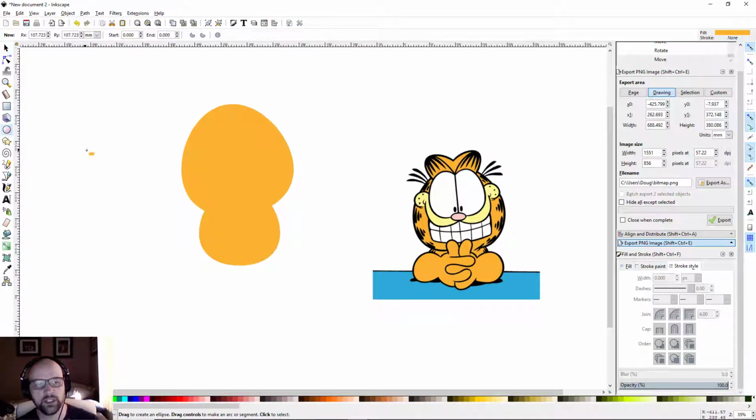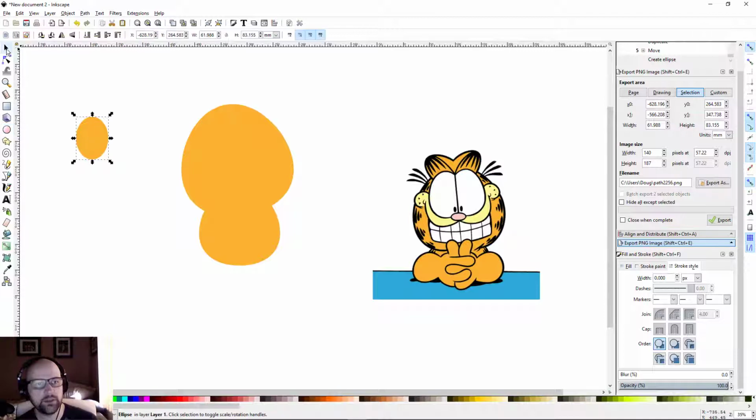So I'm just going to grab the ellipse tool, click and drag an ellipse shape, and try to get as close to that original shape as we can. And now I want to click on my selector tool, click on it one more time, and rotate it to about 45 degrees.